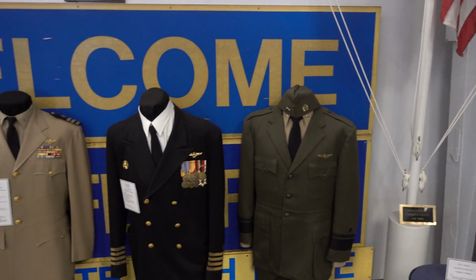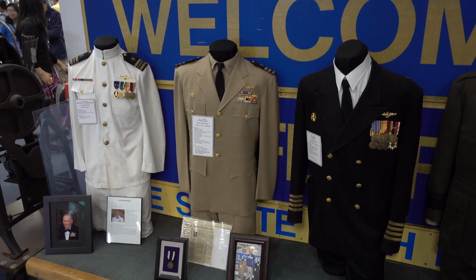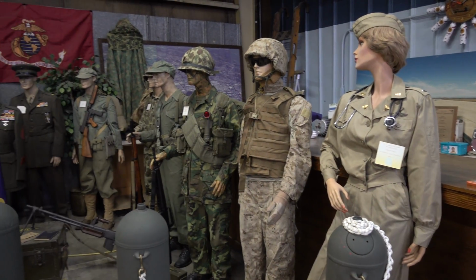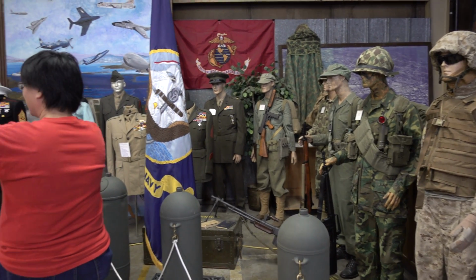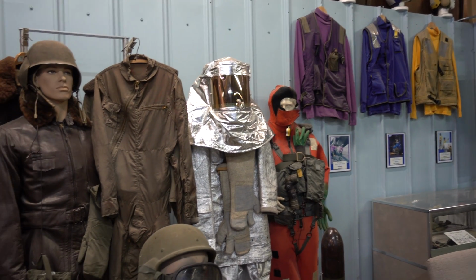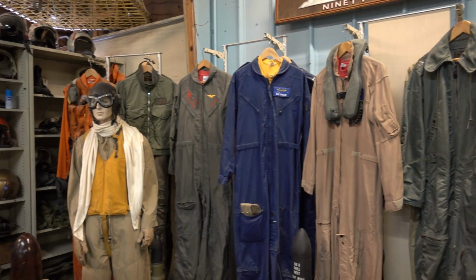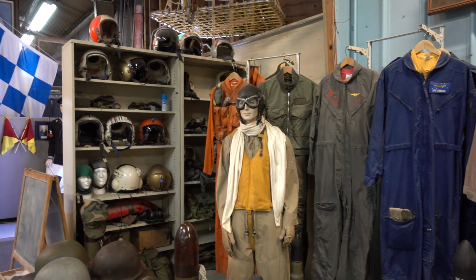They had both the formal occasion uniforms by both men and women, and by each item they also had photographs of the people who had donated these items or were at least putting them out on loan to the museum. So these are actual parts of private collections. And then they also had the field uniforms or tactical uniforms that were used while people were on their crafts or out fighting a war. So it was really interesting to see. These were the genuine uniforms. They were not replicas.